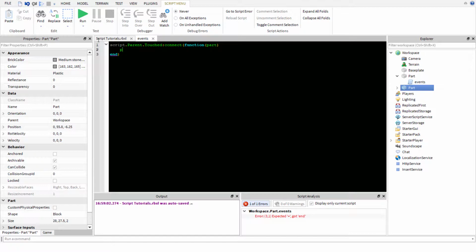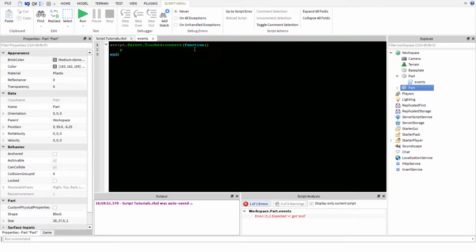So yeah. And this argument doesn't really need to be called part. You can call it p or hit, as someone calls it. Or if you want that only the player touches it, you just call it PLR sometimes, or just player, like so. But I call it P right now because reasons.